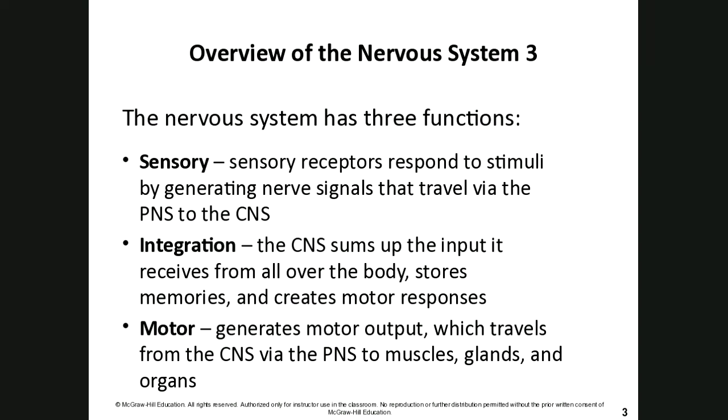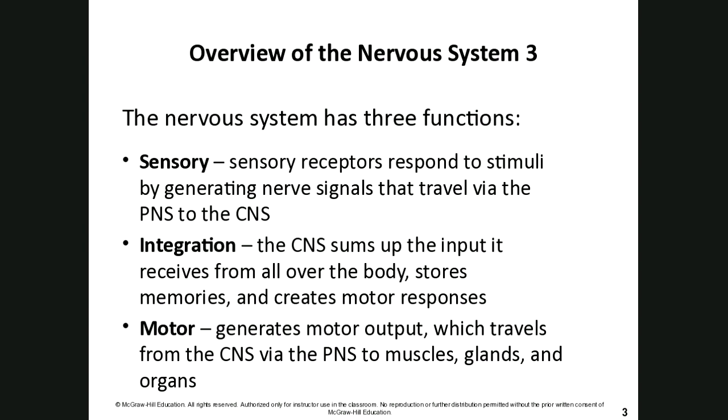The nervous system has three basic major functions. A, it's sensory. That means that it needs to pick up the sensation of stimuli either outside of the body, i.e. the stove is hot, the wall is gray, or sensation on the inside of the body. Smooth muscle contractions of the uterus signaling that a baby needs to come out, or smooth muscle contractions of the uterus signaling that the endometrial wall needs to come out during your menstrual cycle. So it needs to receive the sensory information, and then it's going to send that information, the stove is hot, via the peripheral nervous system, through the nerves to the central nervous system, the brain, and coordinate a response.